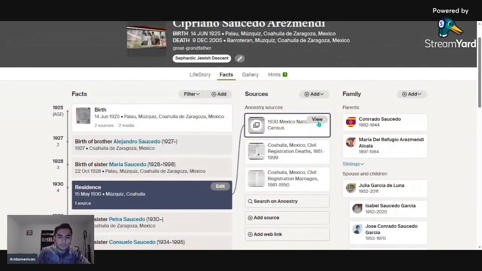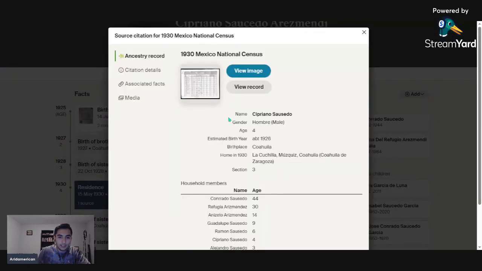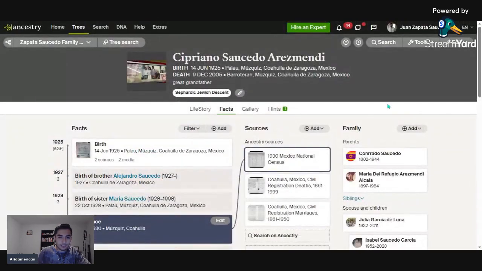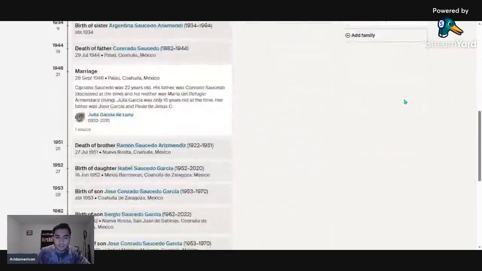What you need to pay for is to look at the actual records. If you didn't have the subscription and wanted to open this up, it would take you to the membership page. But at least keep your tree on here if you're not going to use the membership. I do recommend the membership because there are some records that Ancestry.com has that FamilySearch.org does not have. I recommend using both. That's going to be your best bet to really have the best time with your genealogy research. So let me show you guys this.